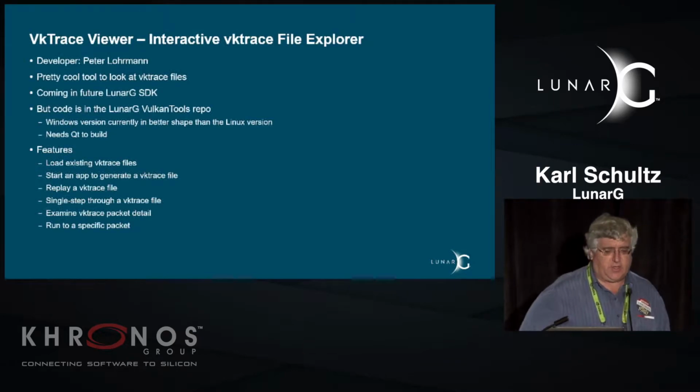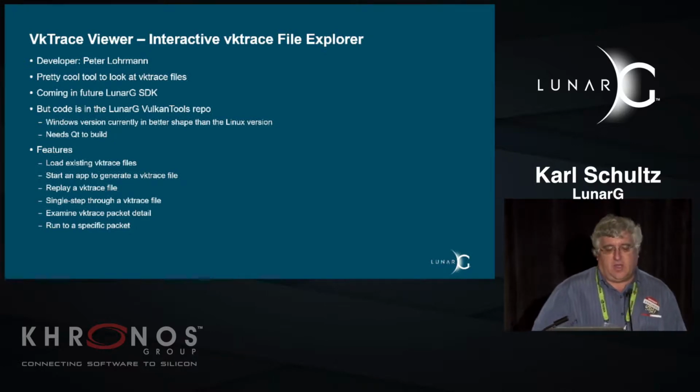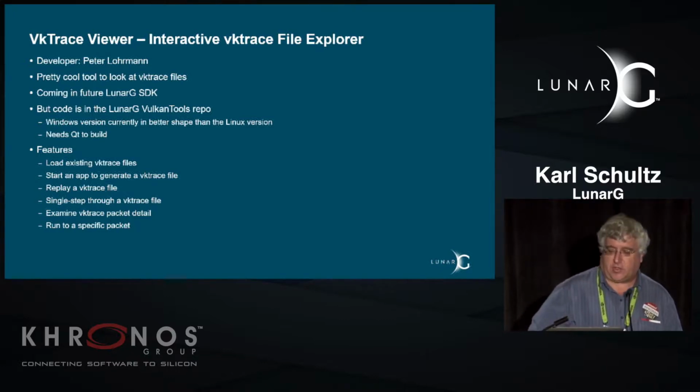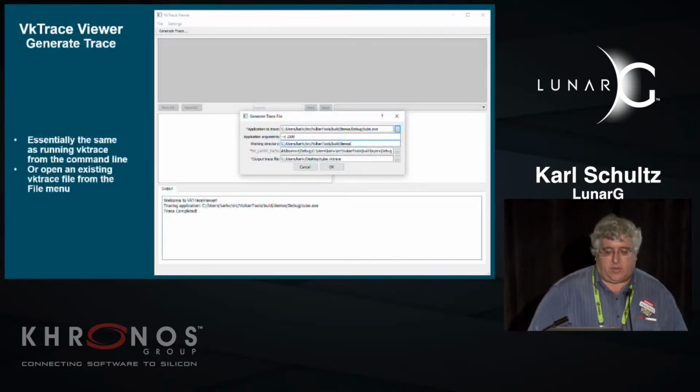Since vktrace files are kind of hard to work with because they're binary files, Peter has been working on a tool to let you view one of these files and poke around inside and get some information. The code is in the repos, but we're still polishing it up, and hopefully it will go into an SDK in the near future. And a real quick look at what it looks like.